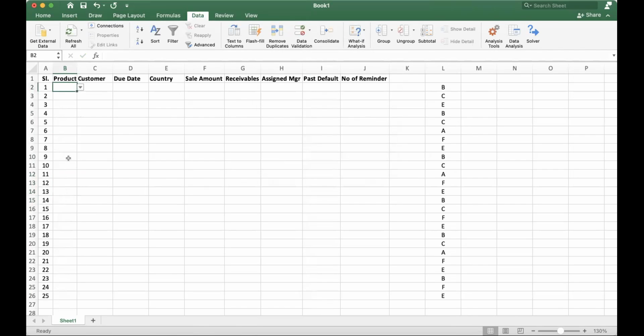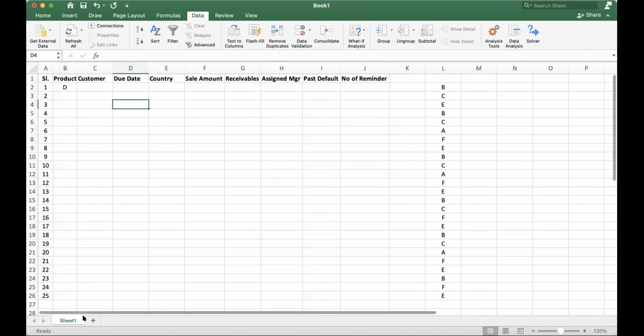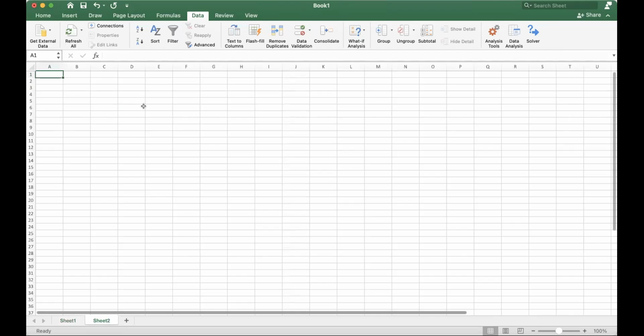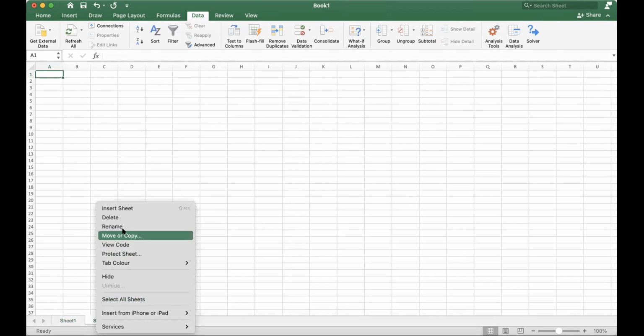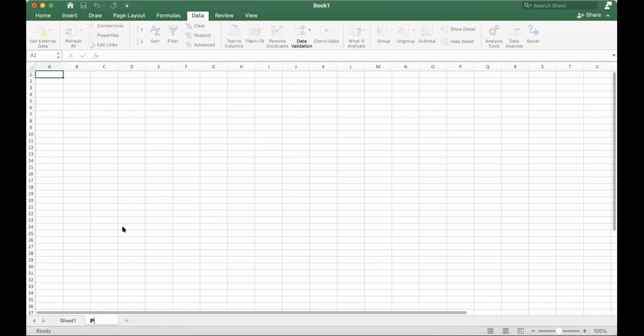But remember, this is a very static type of list. You have only this kind of thing, A, B, C, D, E, F. But we can also make it dynamic. Let us enter another worksheet and rename the worksheet as product list.